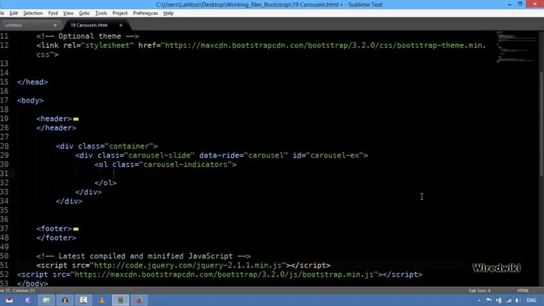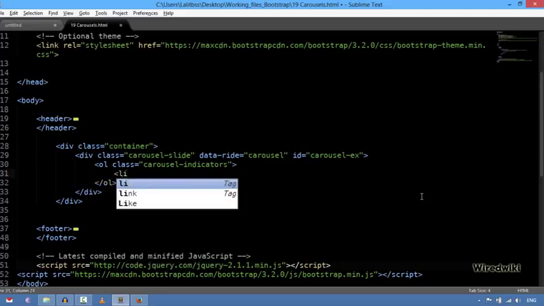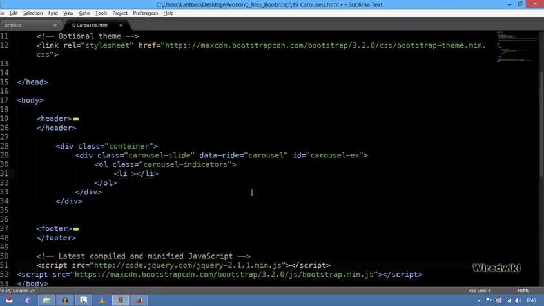And inside this, I'm going to create a list for those indicators, li with a class of, actually the class is data target, which is we have an ID of this right here. So I'm going to copy this and paste this.